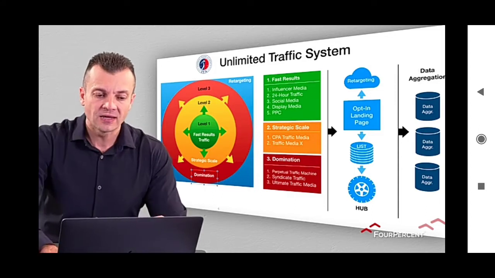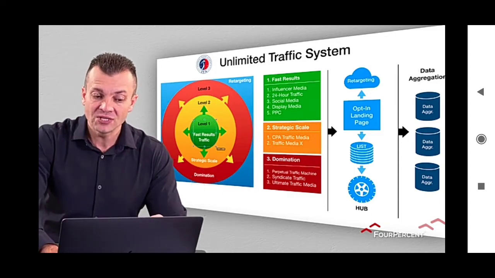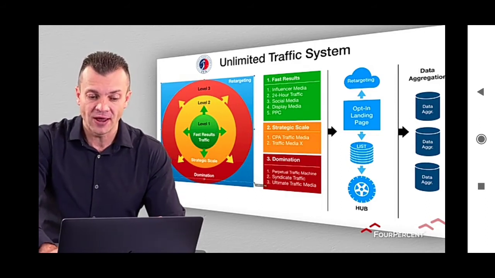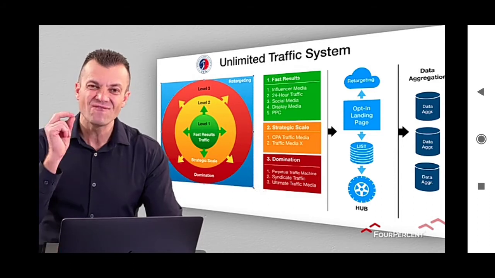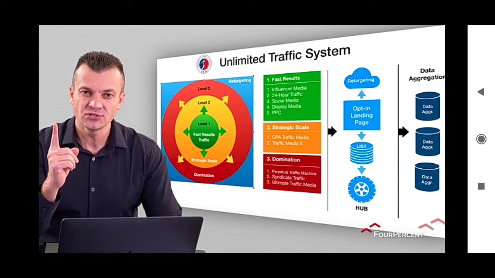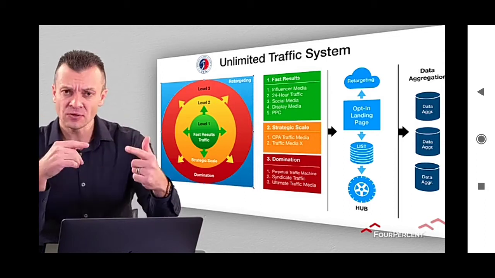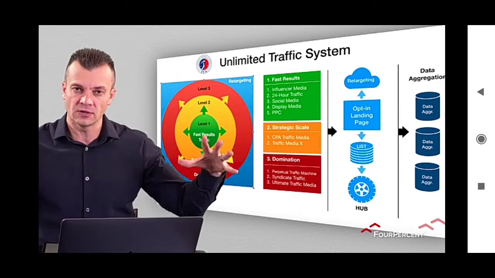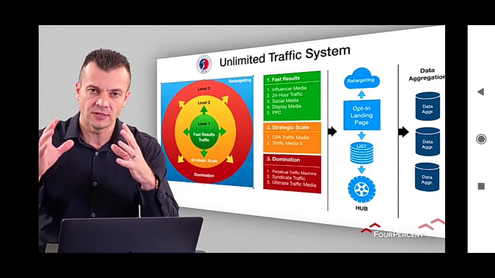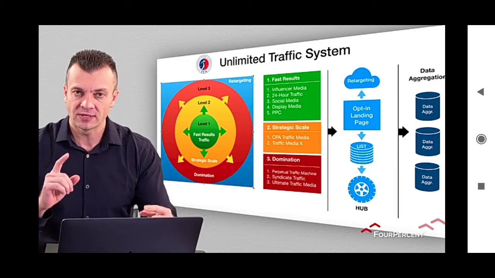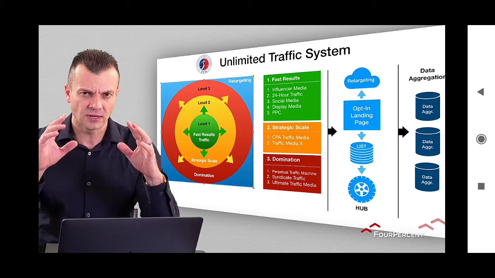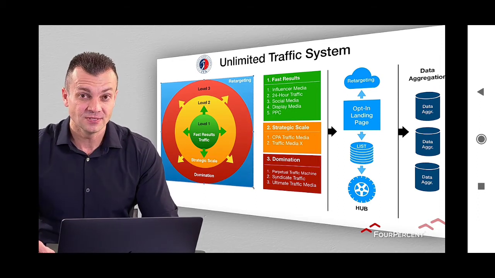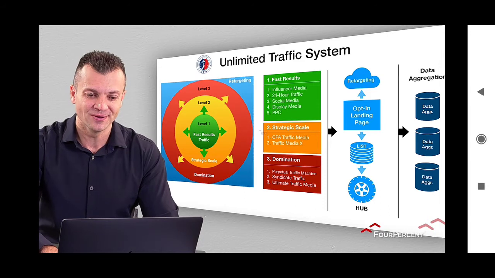So what am I talking about when I say level 1 traffic? Level 1 traffic, and by the way, if you notice here on this diagram, this blue box, right, is retargeting. So every single visitor that I get to my landing page, regardless if they opt in or not, right, I'm going to retarget them. So in the next lesson, I'm going to show you a bigger, broader game plan that includes traffic and conversion strategies. So we're going to talk about that. But right now, just let your subconscious mind catch these ideas, because it knows what to do with it, right? So check this out.